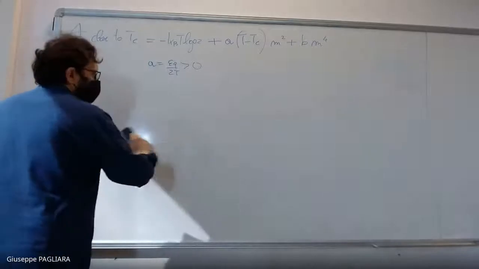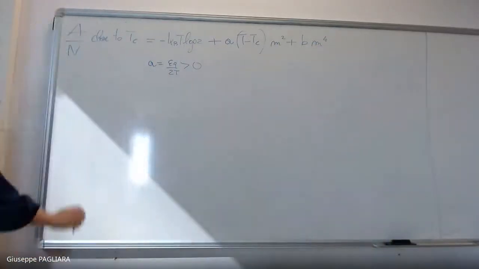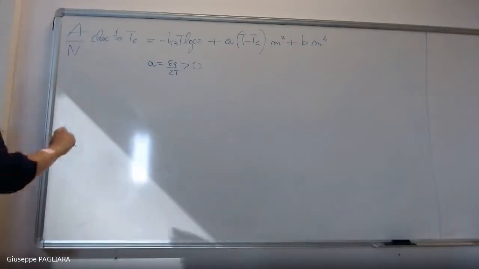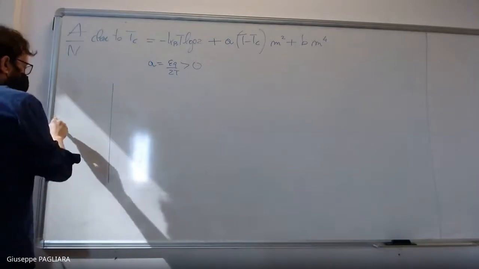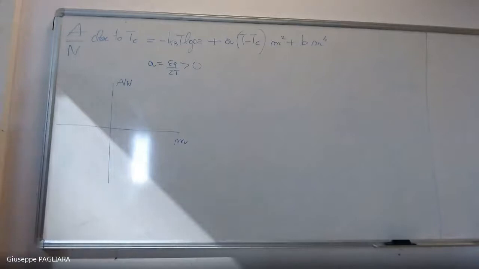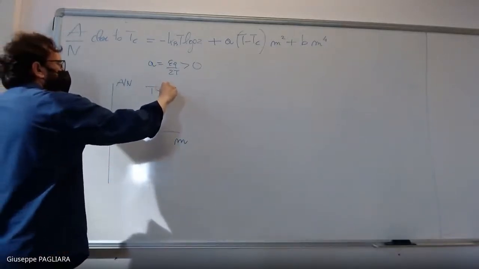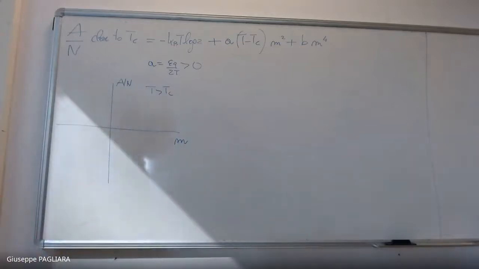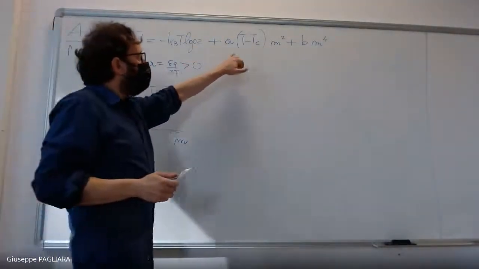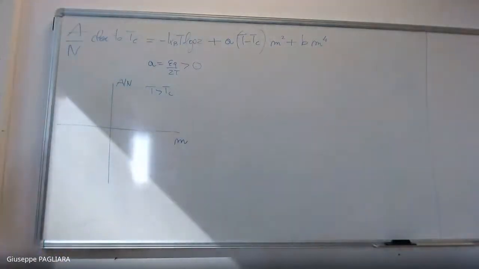Below Tc and at Tc, because we can now make a plot of A divided by n, so the Helmholtz free energy per particle, as a function of m and at different values of the temperature. So we can make the following plot. So A divided by n as a function of the magnetization per particle m. And let's plot it for T larger than Tc. We don't know here what's the value of m, but we can actually derive it, because I'm not using the implicit equation for m, but actually we can derive it in the following way. If we make this plot, now this coefficient is positive because we are above Tc, and these are quartic in m. And if you make a plot, apart from this term, which is just a constant, you will get something like this.